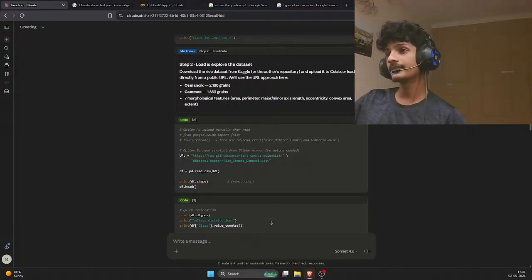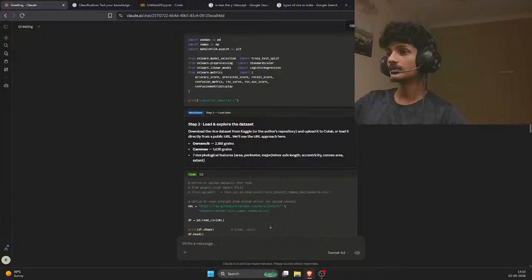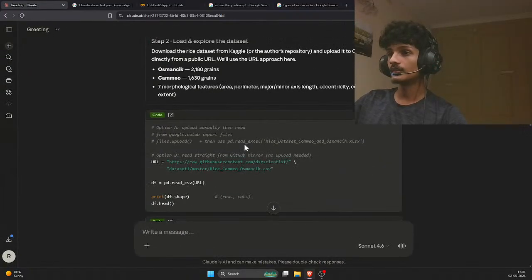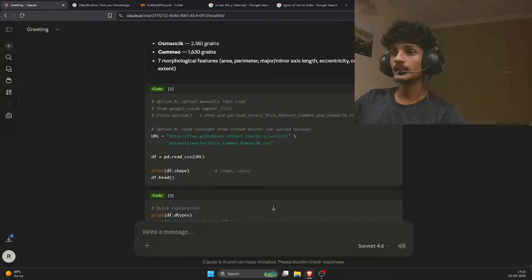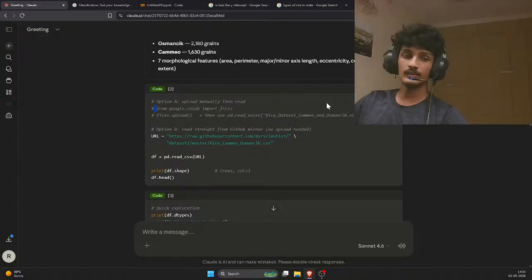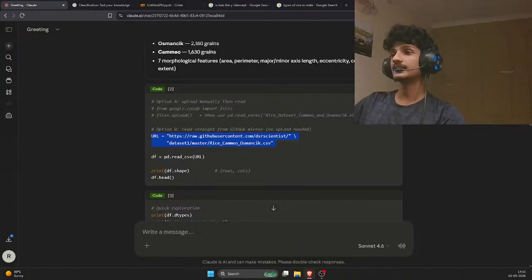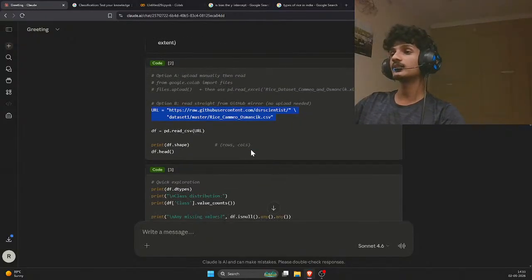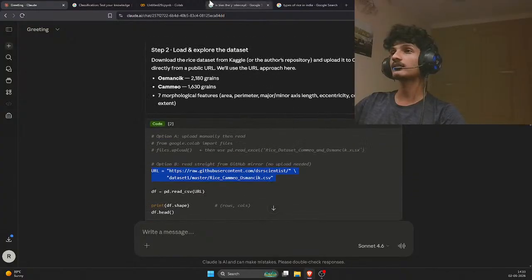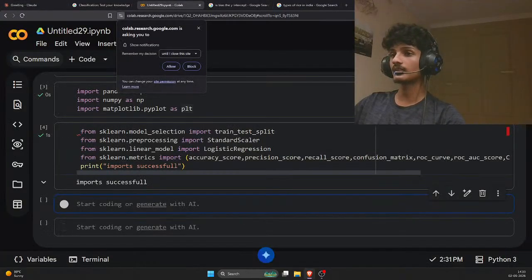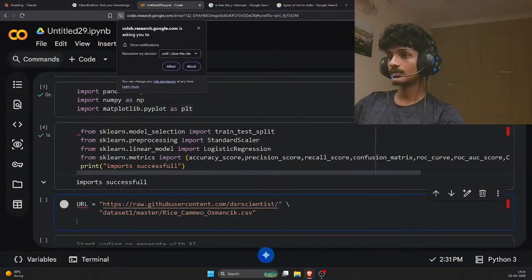How do we load it? Upload manually. So this is one method I have done with this. Let me zoom this in. From google.colab import files. This one lets you open your file explorer and upload a dataset. Instead of doing that, let's just grab this. Wait, he said that we will be learning with XLSX, right? Why is it using a CSV?